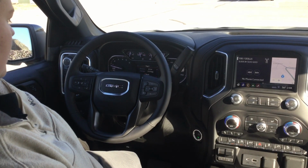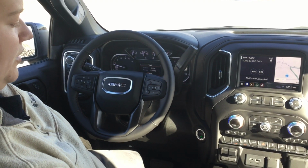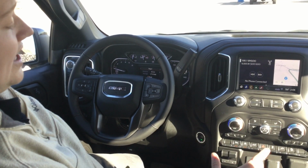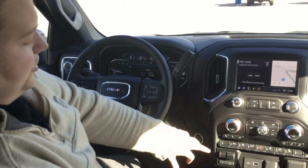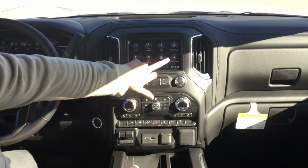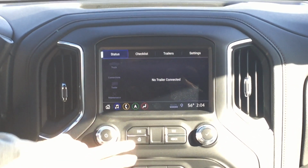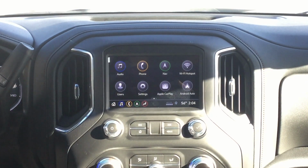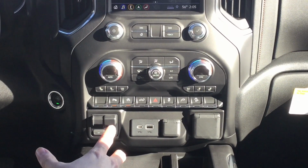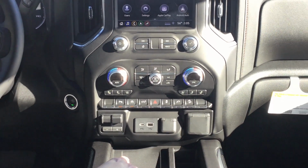In the interior, you have tons of features that come with it. You got a heated steering wheel, as well as heated seats and ventilated seats for your comfort. You have the integrated trailer brake mixed with the trailering app, makes all of your towing needs nice and easy, as well as integrated navigation to get you to all of those spots. You got blind spot monitor, plus beautiful black leather with Kalahari inserts. You can see that on the seats here.